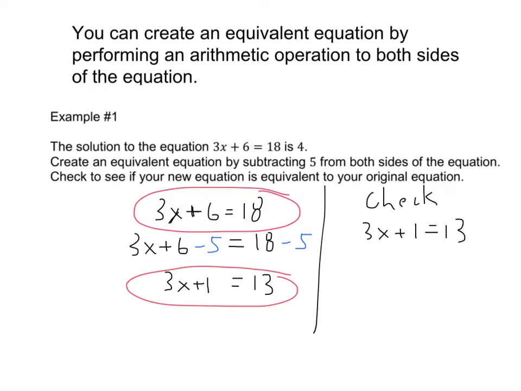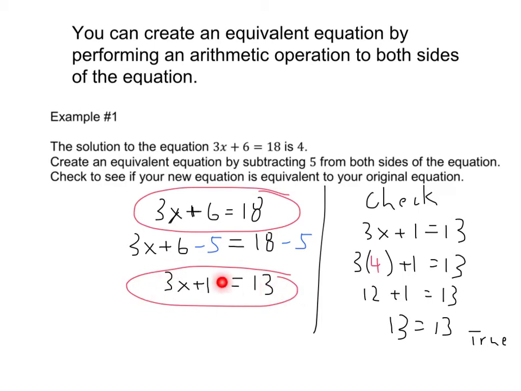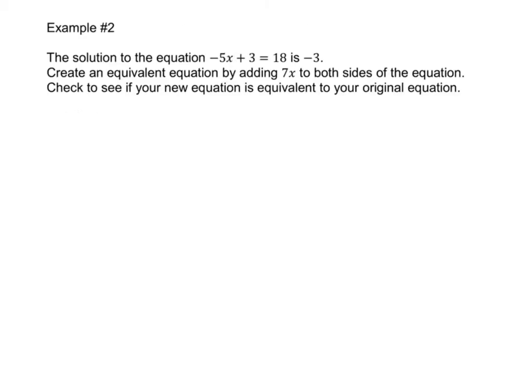So let's check to see if 4 makes this true. Let's replace x with 4. That gives me 12 plus 1 equals 13, which is 13 equals 13, which is true. So yes, this has a solution of 4. Both of these have solutions of 4, so they are equivalent. Let's look at another one.